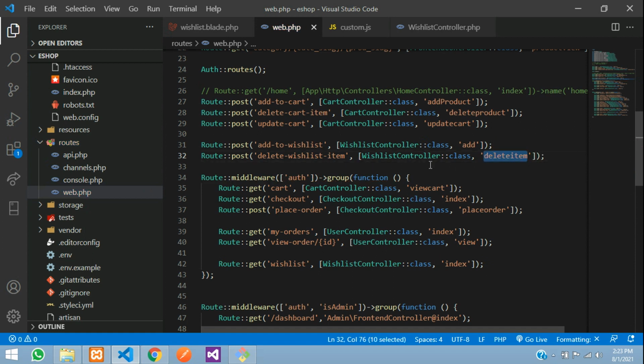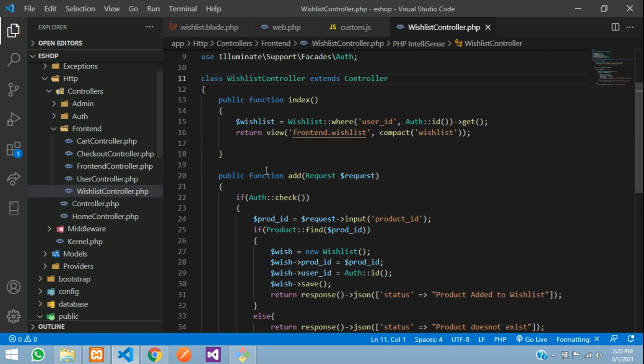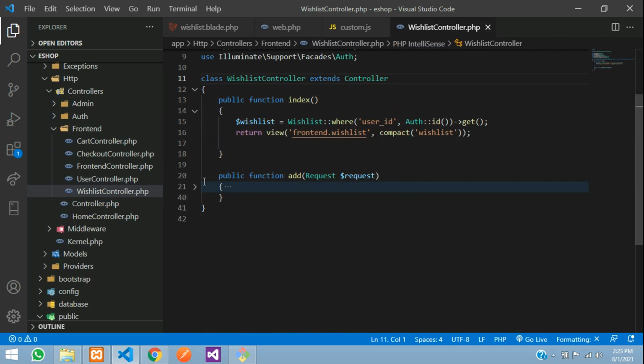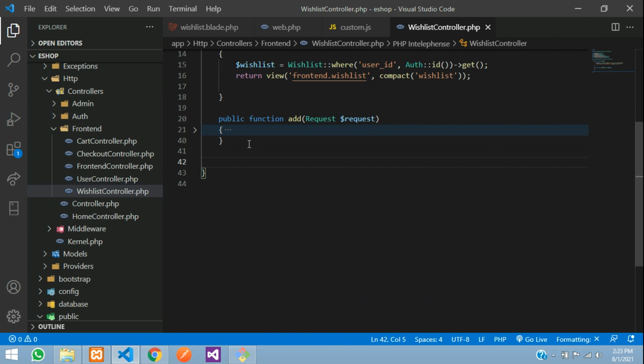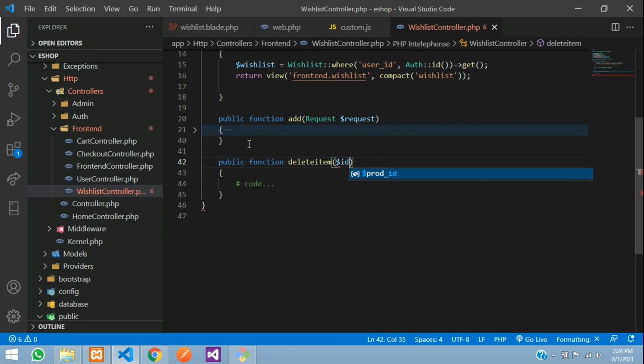Copy the function name and go to your wishlist controller, paste the function name over here, and here we are passing an ID, $id.